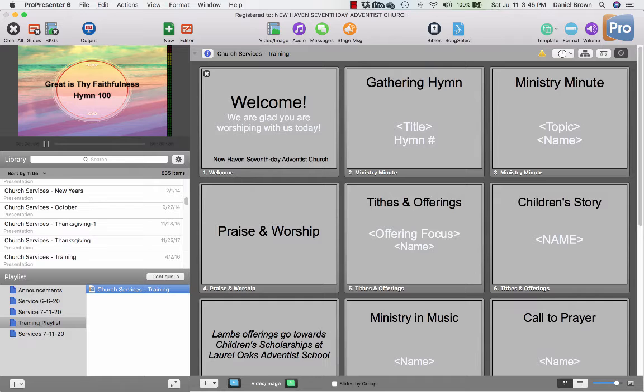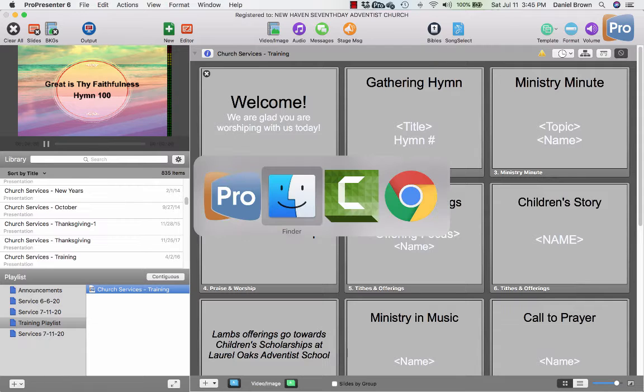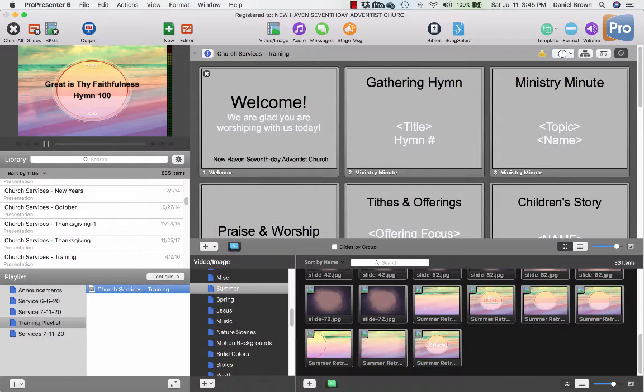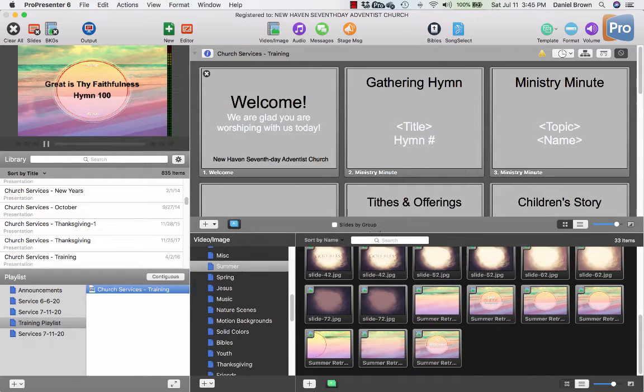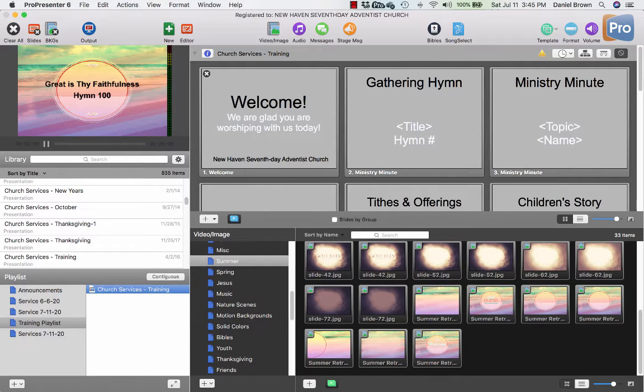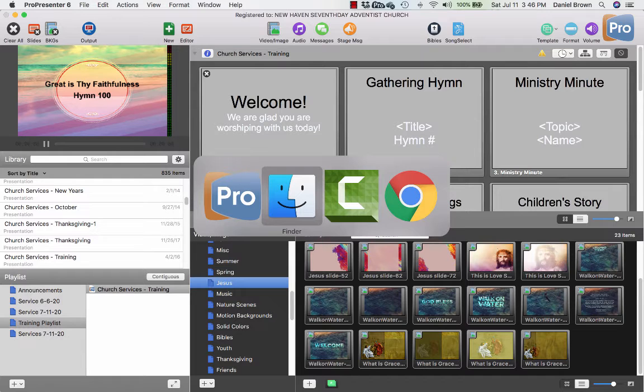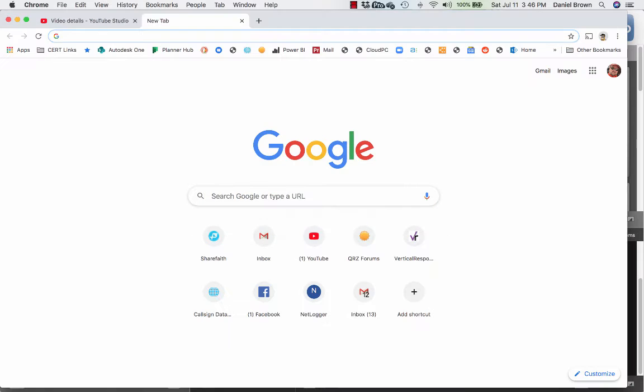What I want to do is go to a website and pull down some new graphics to utilize for this. The graphics are going to go into the graphics tray here, and I'll probably drop it into something along these lines. So say we're doing a sermon on fishers of men or something similar to that.